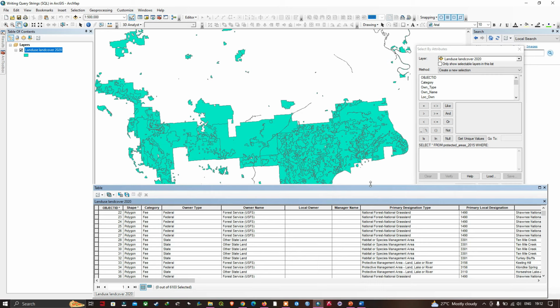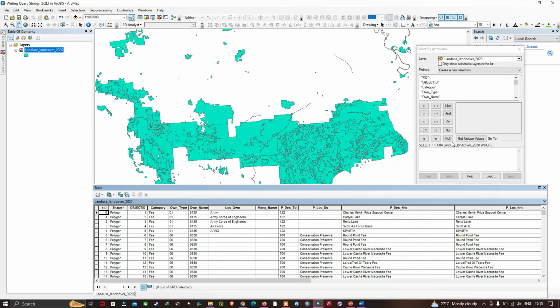When you're talking about the query string, we're going to make use of this section here. Here in this section, you can see the select star from a feature class layer called land use land cover 2020. The select star here indicates that we are writing a language called SQL. SQL is a standard language of relational databases.